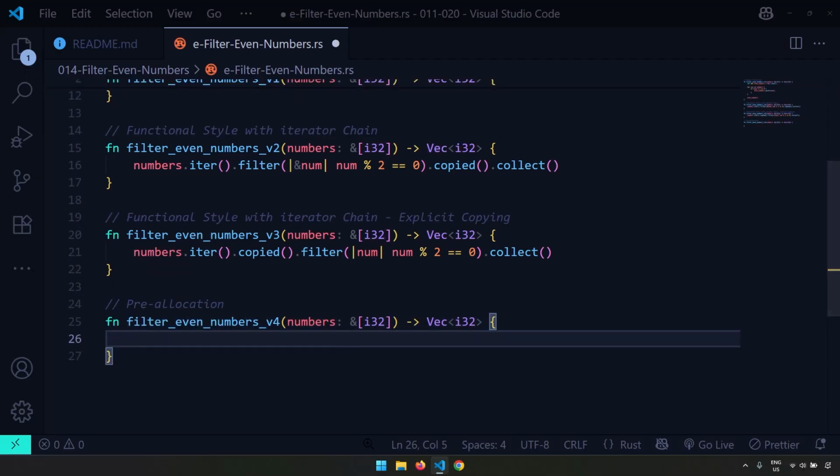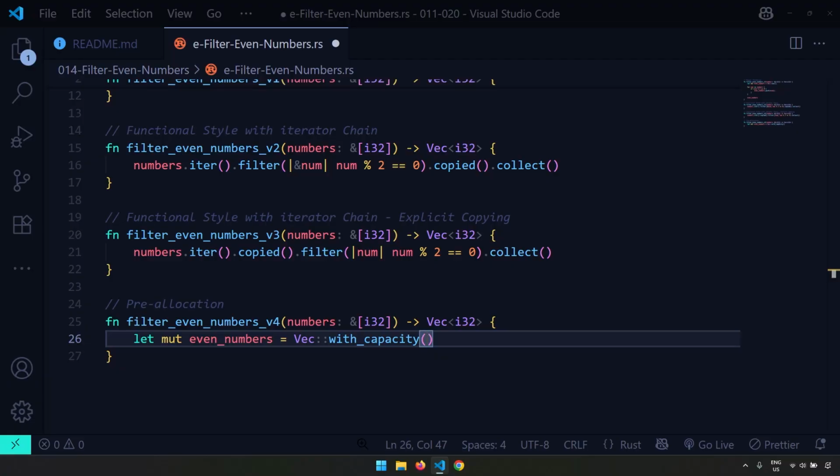So what do we do inside of the function body? Well, we first need to create our array. I'm going to say let mut, since this array is going to be updated, it is being mutated, therefore it's mutable. We're going to call it even numbers. We're going to create a new vector, and we're going to call a method called with_capacity. And what is going to be the capacity? Well, the highest capacity is going to be the length of the numbers array.